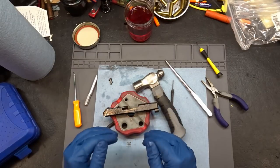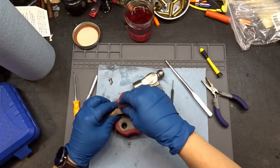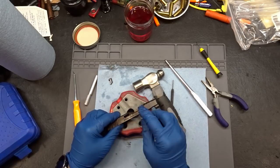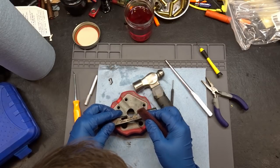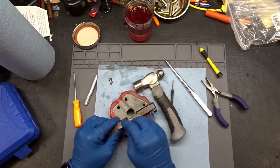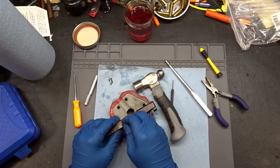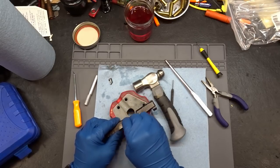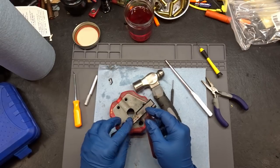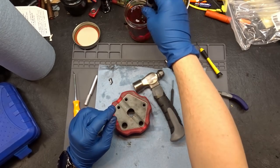Let me do a little bit of buffing with some Scotch-Brite to see if I can get this rust off. It's coming off - not easily, but it'll take some rubbing. It's taking the finish off too, but that's all right. You can see how bad their surface finish is when you start really rubbing away and getting down into the nasty underneath. We may end up having to take a Dremel to this portion of it - there is a lot of surface rust that has to come off before we coat it.